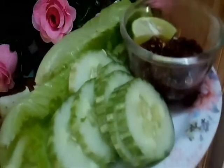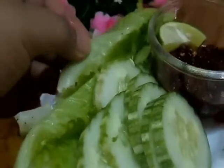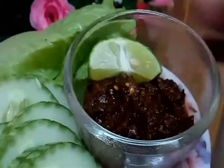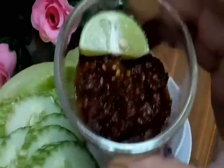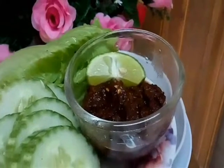I have cucumbers and lettuce. Also, I have this one is sambal belacan, you know, sambal belacan or we call shrimp paste sambal. Ni pun, this one is udang eh, use udang eh, sambal belacan.